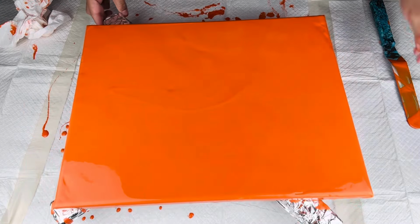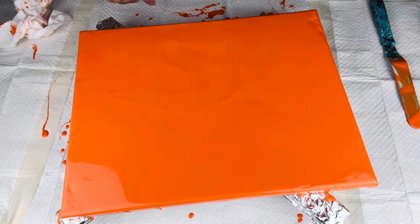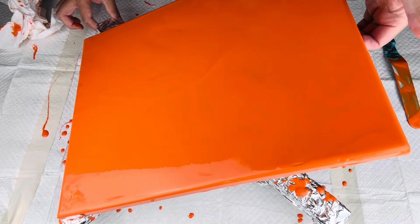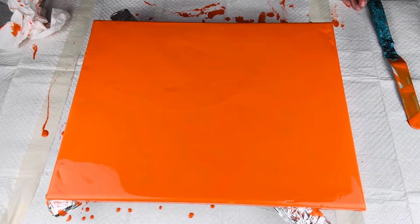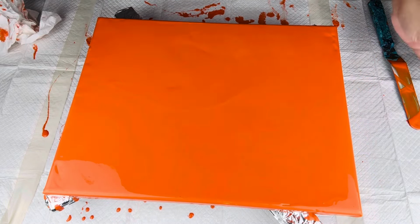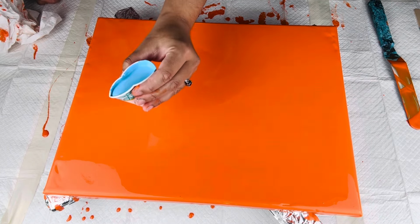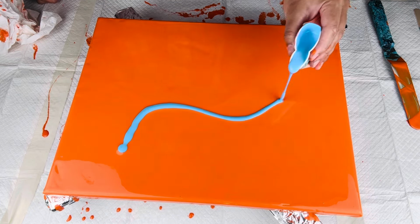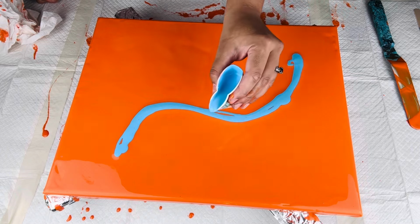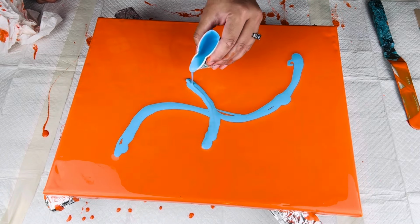So here I am just popping some bubbles out, making sure my edges are covered. Again, you don't need a lot of paint on there, just enough so that when you blow out your Dutch pour, it has enough paint to blow out. So I'm just randomly lining these up, and there's no shape or pattern.